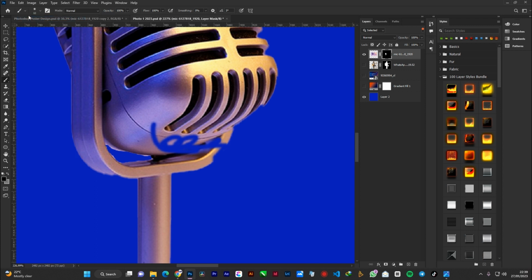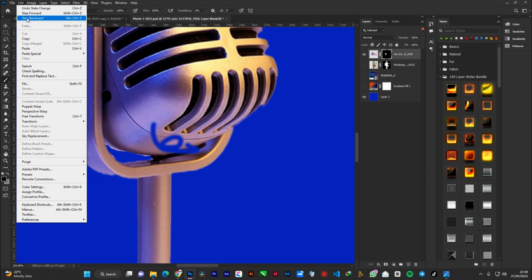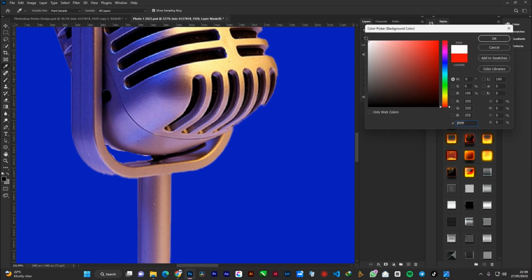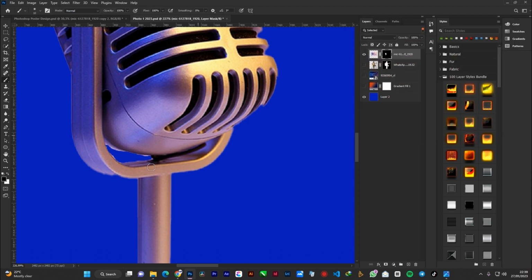So if you want to remove using the brush, you must make sure that one part is white completely, and the white is the one that is going to remove, and the black is the one that is going to restore. So if I press X on my keyboard, I'm exchanging between black, white, black, white, black. So right now I am using black because I want to restore something over here.